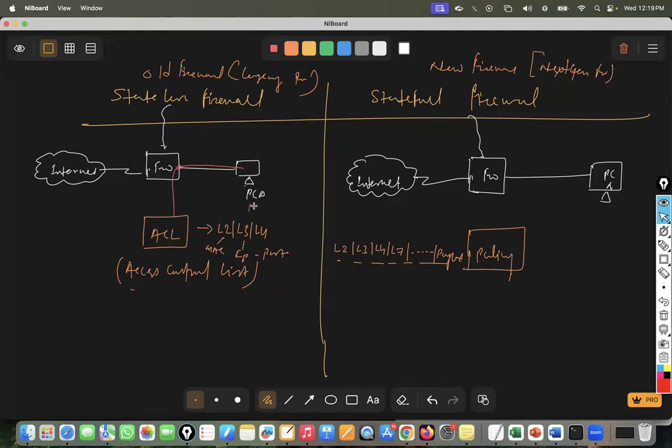Let's suppose this host has the 10.10.10.10 IP address. They want to talk to 8.8.8.8, the global DNS. So it will check, do you have the ACL or not? It will check the access list. In the access list, if you have allowed the traffic from 10.10.10.10 to 8.8.8.8, then it will reply back to the firewall and the traffic is going to reach the destination. Okay? That's your first packet.